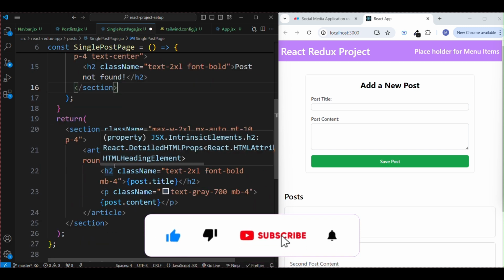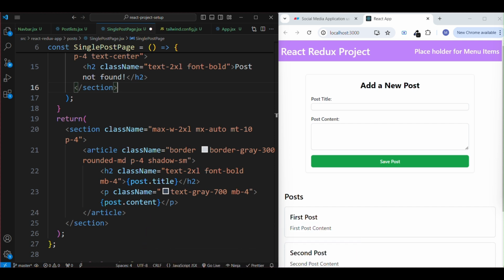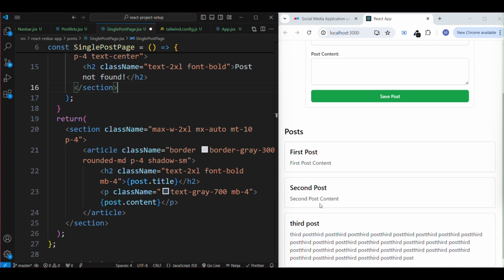Okay, now that we have the single post page component, we can define a route to show it and add links to each post on the front page feed. Okay, see, on the front page what we are doing is we are displaying all the posts here, right? So now what we are going to do is we are implementing a functionality to show each post on its own page when the user wants to see it. So for that, let me add a route.